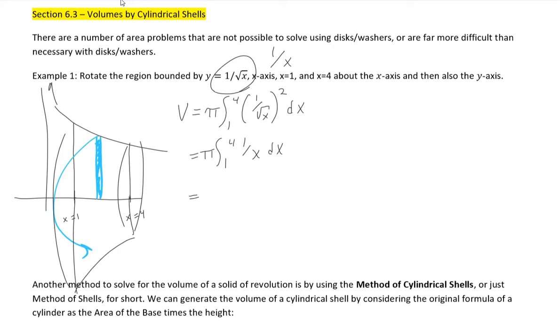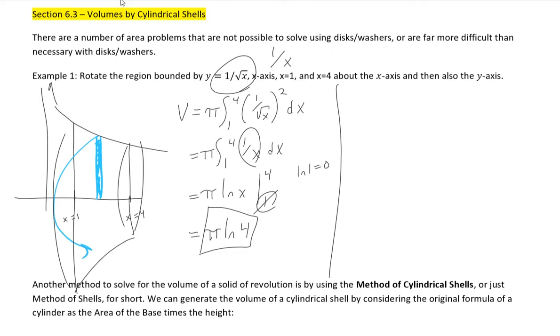And then if I take the integral of 1 over x, if you're not aware of this one, this is one to keep in mind. The integral of 1 over x is natural log of x, and this is going to be from 1 to 4. Well, if I plug in 4 into natural log, I'll just get natural log of 4, which is some decimal. But if I plug in 1, natural log of 1 equals 0, so that's not even necessary. So I'll really just get an answer of pi times natural log of 4, or whatever that is as a decimal. Now, that's doing the x-axis.